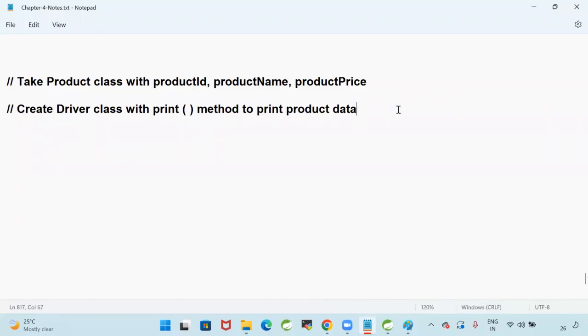Create a Driver class with a print method to print product data. Product data is nothing but ID, name and price.